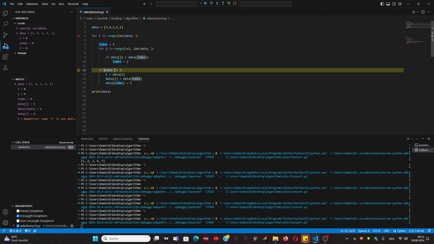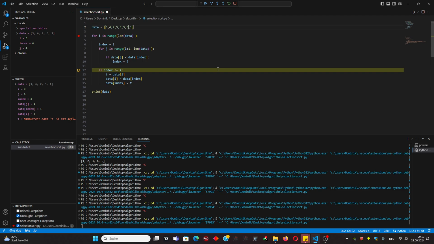If index is not equal to I, we use this because we don't need to swap in the list when there are double entries, for example. I could have something like this.